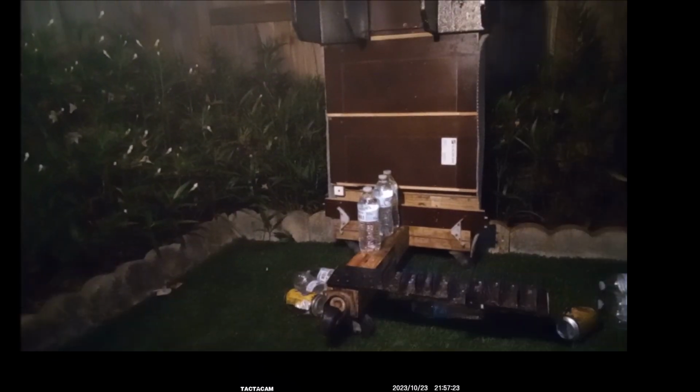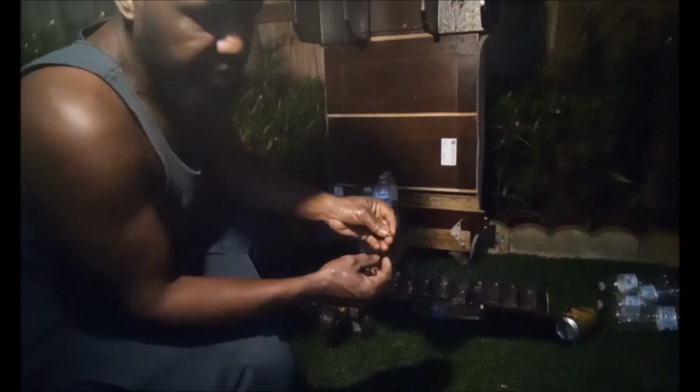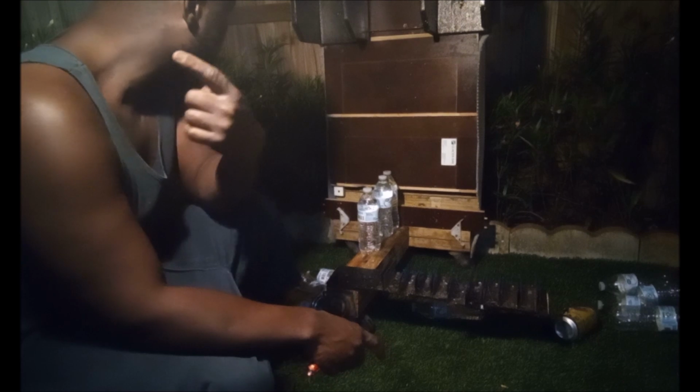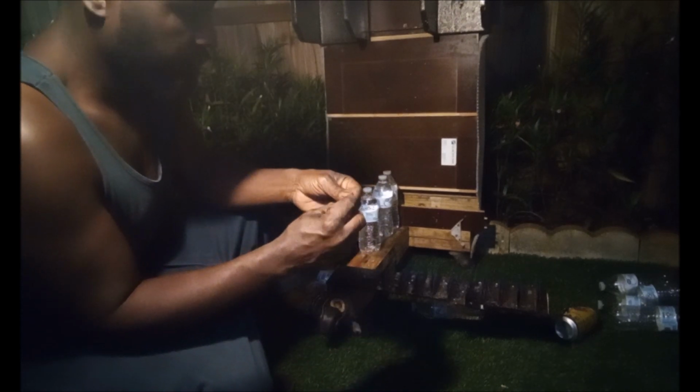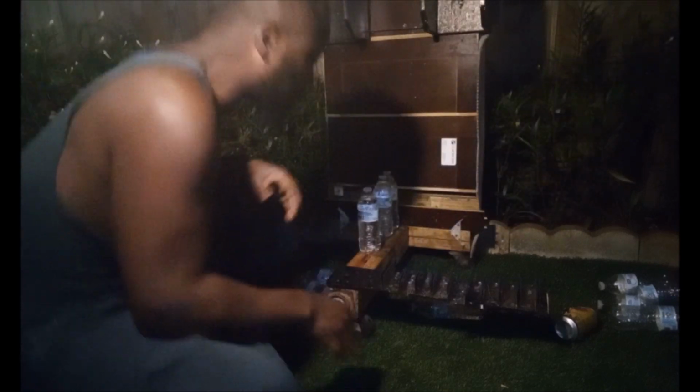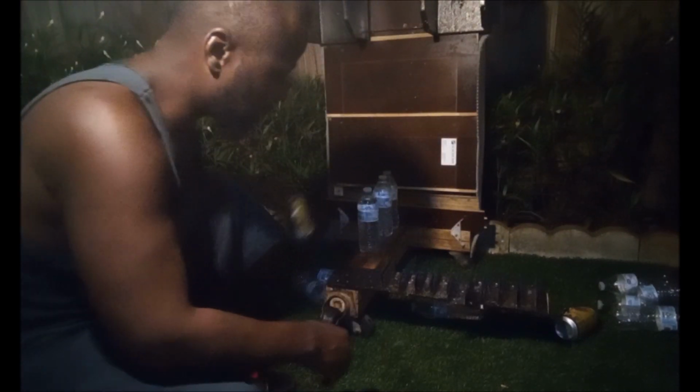All right, let's go to the front. Let's see what kind of smash we got, gang. All right, gang, let's see what we got. I got the slug. That shit hit that shit and flew all the way back up, bro. Let's see what we got. Make sure I got the other pellet in my pocket. Yeah, I got both of them. All right, let's see what kind of smash we got, gang.